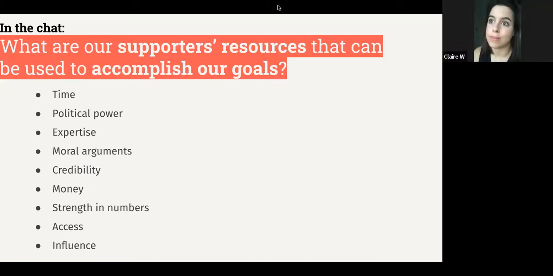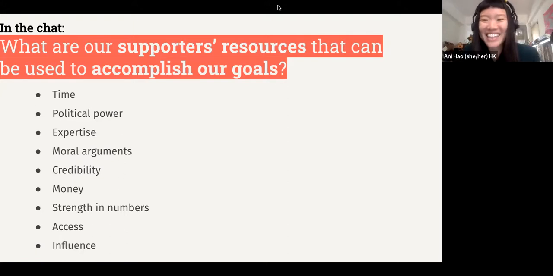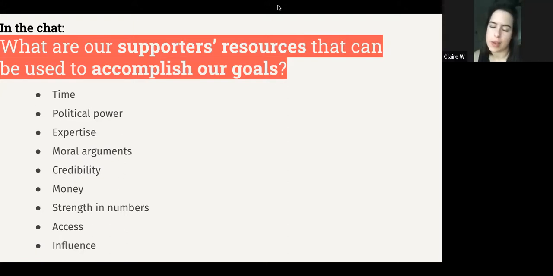I would say expertise. I remember we paid some consultants a lot of money to give us an evaluation of what we call our supporter journey. One of the ways that we really wanted to improve was to make use of and harness the expertise of a lot of our supporters, because a lot of them want to contribute more than just money, more than just, let's say, a direct action.